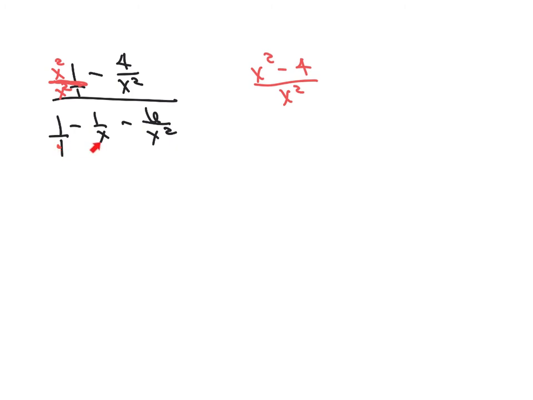I'm missing an x squared, okay? I am also missing an x, but by putting an x squared there, I have the x here. So what I do is I look for the highest exponent, and that ends up being what I'm missing there. So I'm missing an x squared there, and I'm missing an x squared on top.